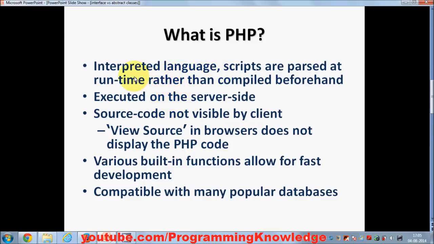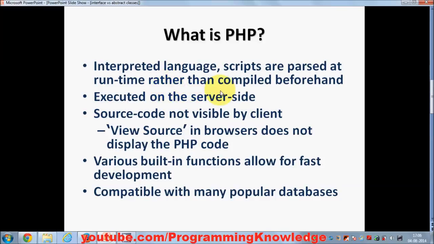Furthermore, PHP is an interpreted language. Scripts are parsed at runtime rather than compile time. Okay, so it's an interpreted language which parses your pages at runtime rather than at compile time.